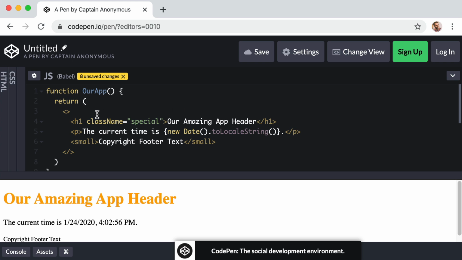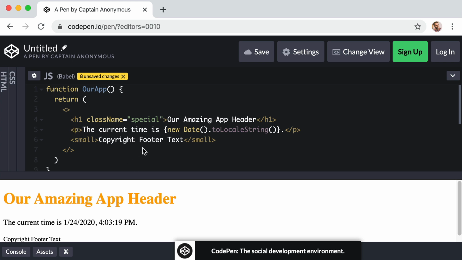So let's use our imagination, and imagine that our heading was actually 500 lines of code instead of just this one heading level 1. Well, in that case, it would make sense that we'd want to store that code somewhere else and then just reference or point towards that code here. So here's how I would do that. Let's scroll down a bit.